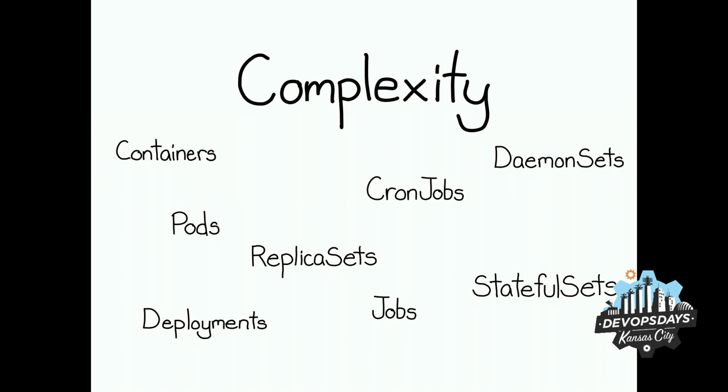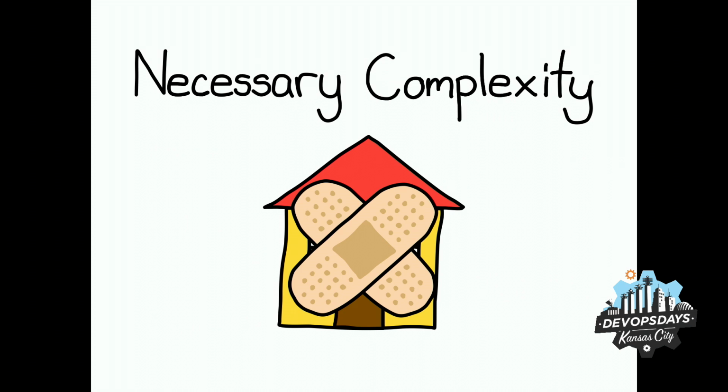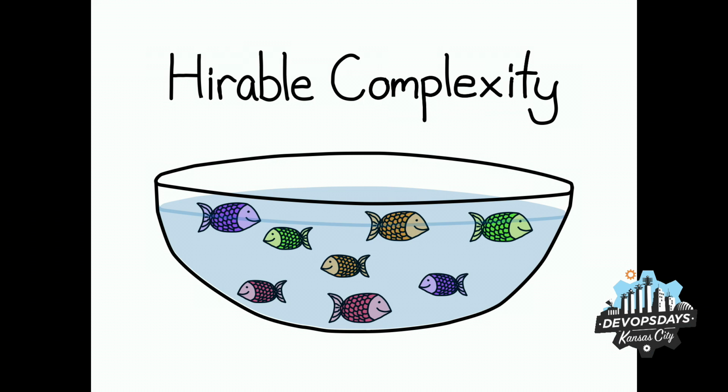So one of the common complaints I hear about Kubernetes is that it's complex. Containers, pods, things I haven't even talked about, like daemon sets and stateful sets, all sorts of things. And it is complex. But I would argue that that's a necessary complexity. Homegrown solutions, in-house solutions, those become complex as well, especially as you start adding band-aids and features and things grow. The advantage of something like Kubernetes is that it's a hirable complexity. It's very easy to go find someone who knows Kubernetes or get people trained on Kubernetes. That's not necessarily the case for custom homegrown solutions.